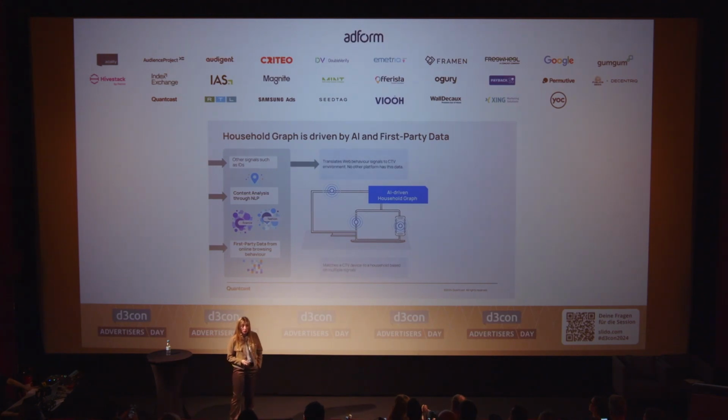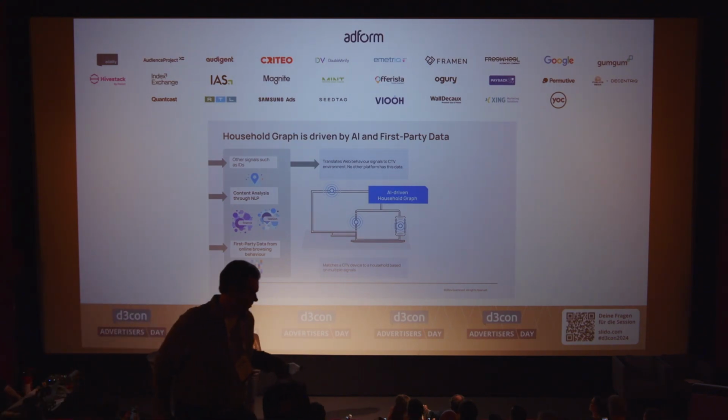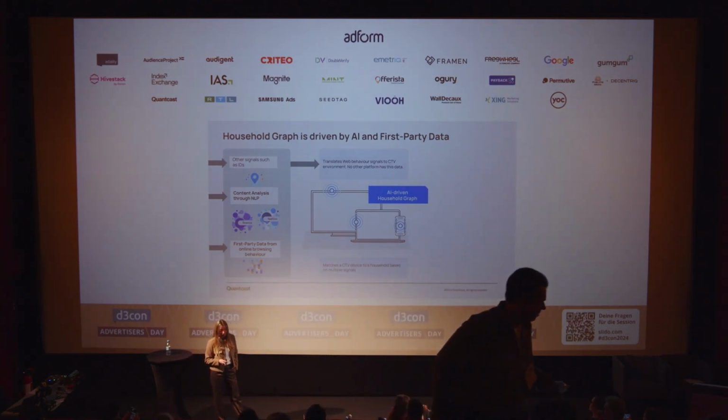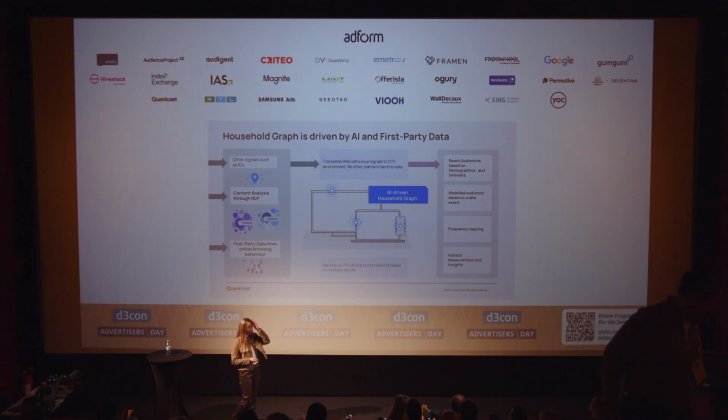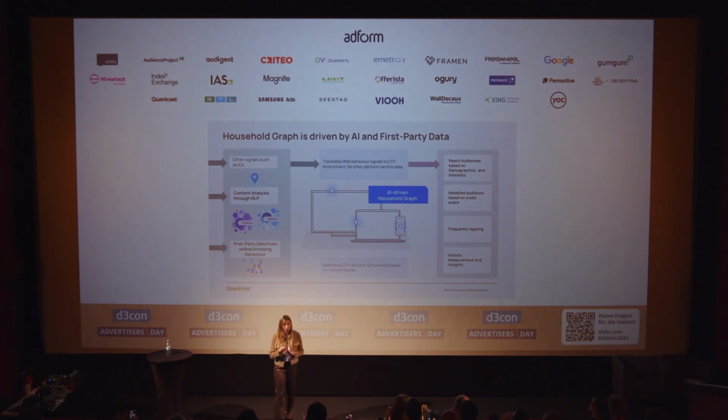And that's what then allows you to really target accurately, because what's the idea of connected TV or programmatic TV? You target the right person in the right moment with your message, no matter what they're streaming. And that's only possible with AI and first-party data. And not only will you be able to reach your right audience, you can manage frequency better, you will be able to model off, for example, your current site events, like your current customers, and look for new ones. And you will be able to measure much more granularly, holistically, because that's in the end also really important.